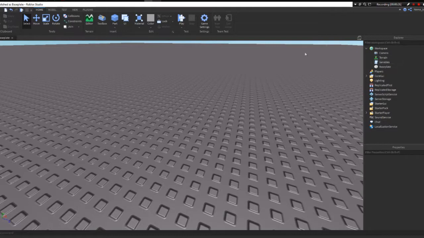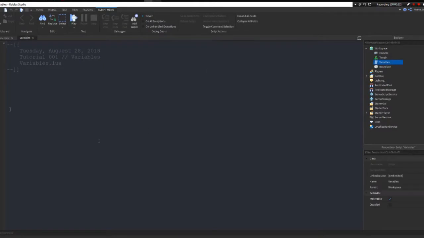We're going to get started by making a brand new script in any workspace, for example. I already have a basic one right here. Now, in Lua, we do local, which basically means only in this script. You don't have to do local, but it's suggested. So we can do local A is equal to a string. Let's do hello. Or we could do B is equal to world. Like that. That will work.